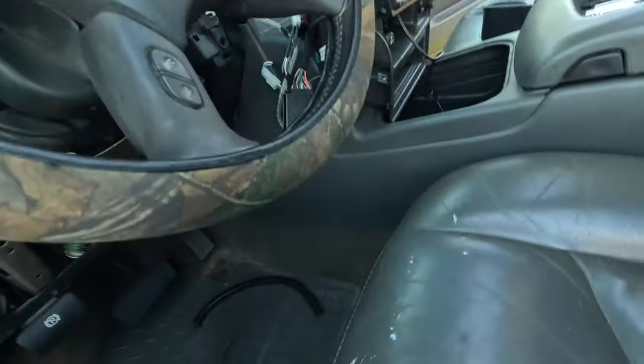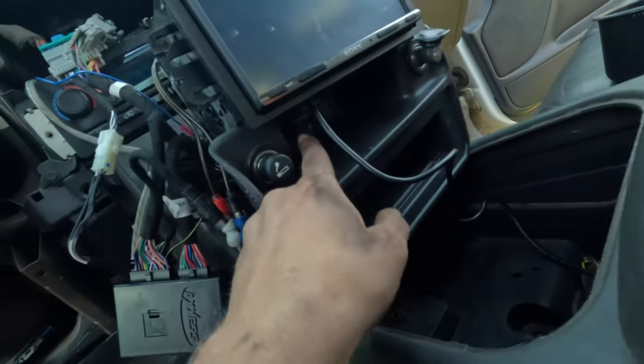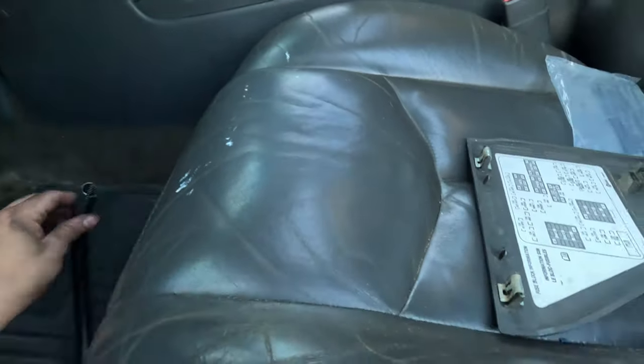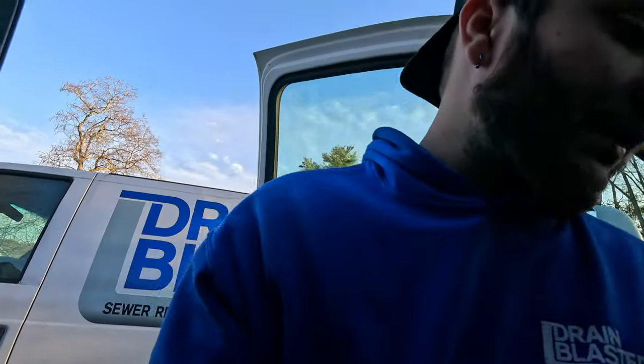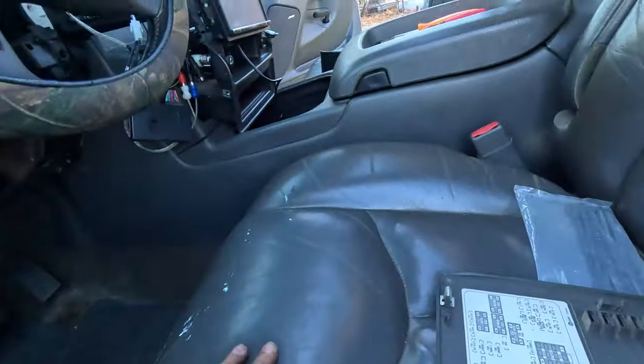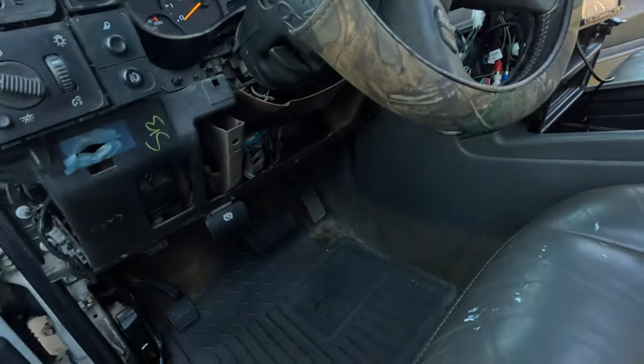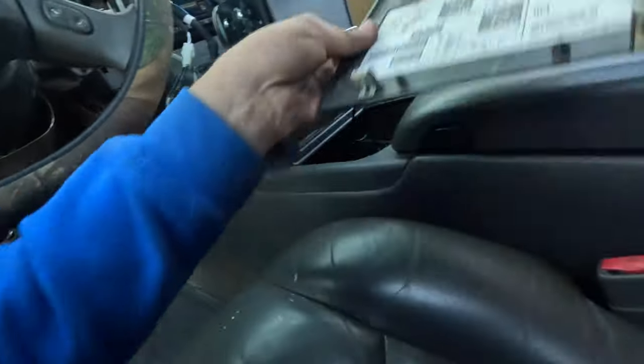I also ran my sub boost knob through another wire run down here. Like I said, it's not a tutorial — it's more like a baseline. I'm also an entertainment channel, so most things are not going to be tutorials. Like when I do the Y-bridge and up-pipe next week, it's not gonna be a tutorial but it'll be entertaining and it's gonna be fixing the LBZ. More or less, I have everything hooked up.